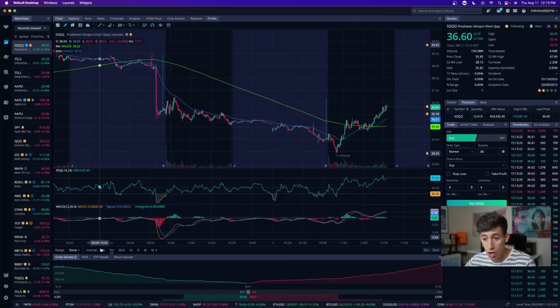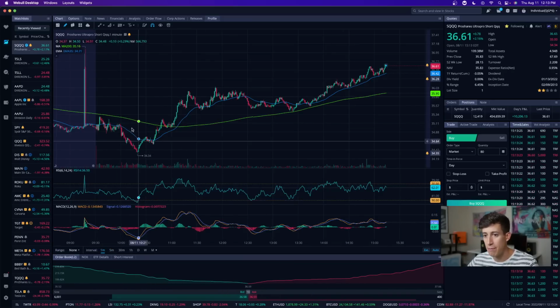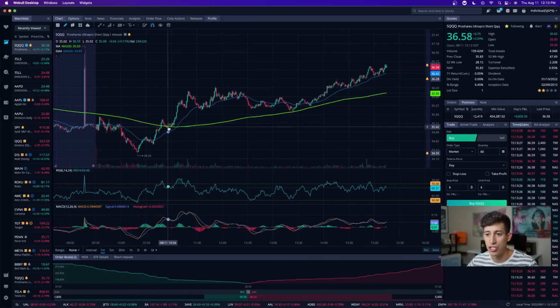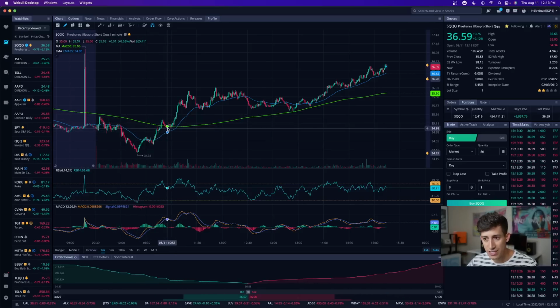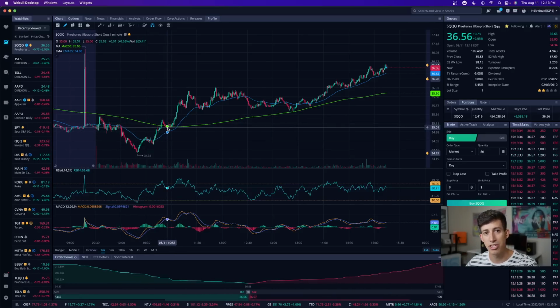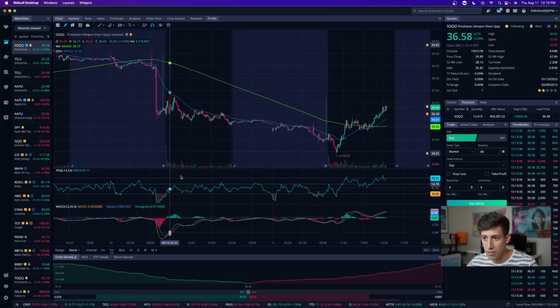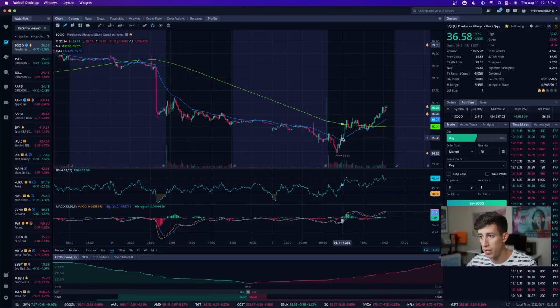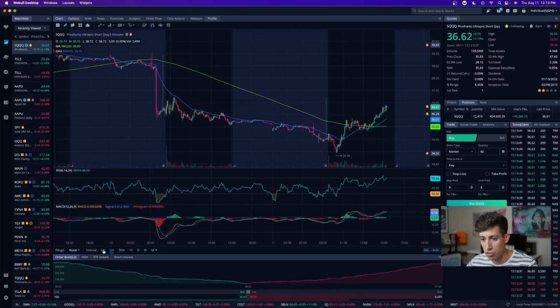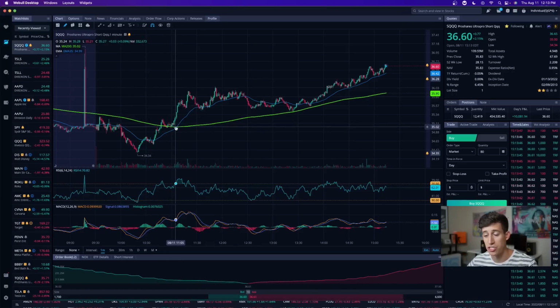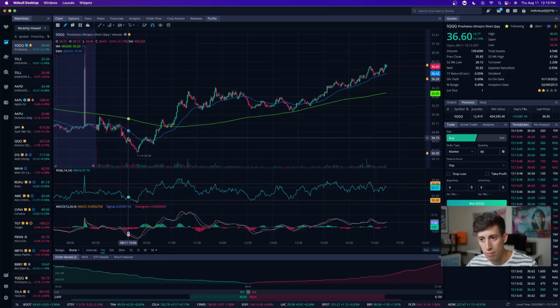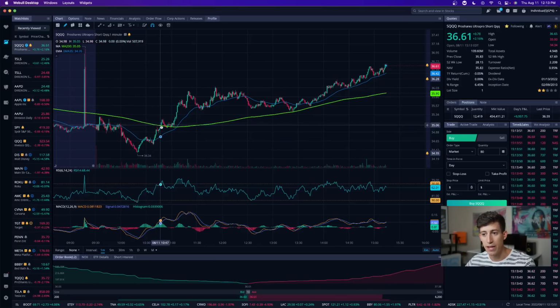On the 1 minute time frame, if I look at my EMA and my moving average, I'm very well versed with this. I know that where my moving average is, that's most likely where my EMA is going to be on the 5 minute time frame. This is just something because I trade this pretty often. That price point was right around $35 a share. If I go to the 1 minute time frame, you can see that it's right around that $35 a share. That's where that moving average is. So I know that even though I'm using the 1 minute time frame, on the 5 minute I'm probably just approaching the EMA.